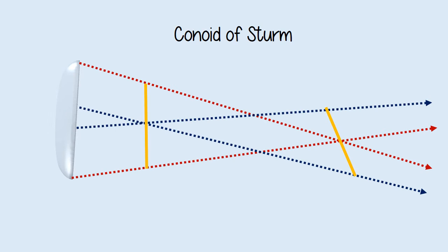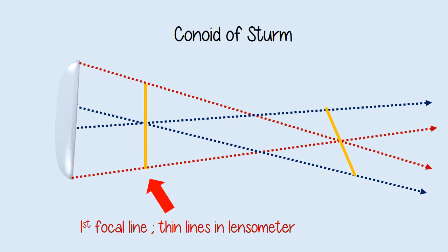It's not just the astigmatic eye that has two focal lines. The spherocylindrical lens also has two focal lines, and we're used to seeing them on the lensometer. First, we bring in focus the first focal line. We call it the skinny lines, the sphere power. Then we bring into focus the second focal line. Those are the thick lines in the lensometer.